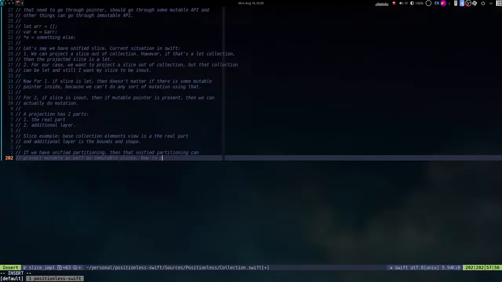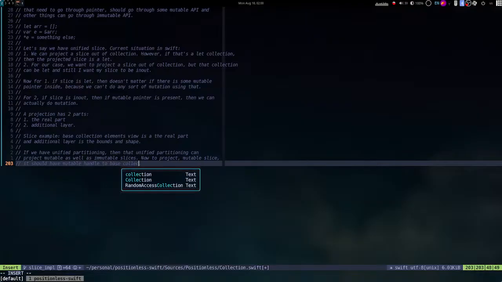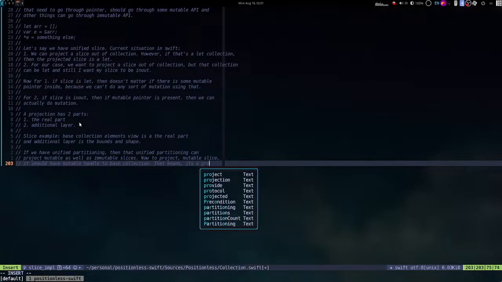Now to project an immutable slice, it should have a mutable handle to self, to the base collection. That means if we have a mutable handle to the base collection, it's a problem.